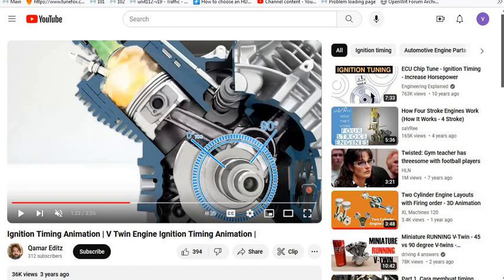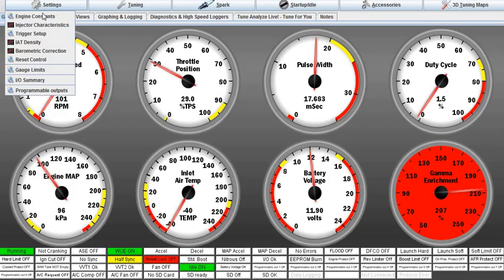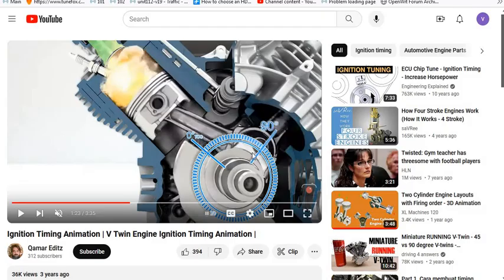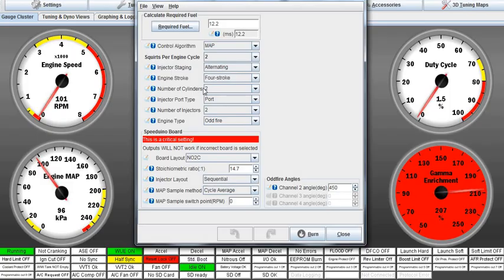So we go over to Tuner Studio and we click on engine constants, and there's two things we have to do. First of all, almost all the engines are even fire, right? Well, we got to make ours odd fire because of this weird thing going on with this. The reason we have to do this, just to make sure you understand, is because they both share a common crankshaft journal. It's not because they're 90 degrees. If they had two different crankshaft journals, one dedicated to this rod, one dedicated to this rod, and the timings were different, then it could be an even fire engine. But because they're sharing the same connecting rod, it can't possibly be an even firing engine. It's got to be odd.